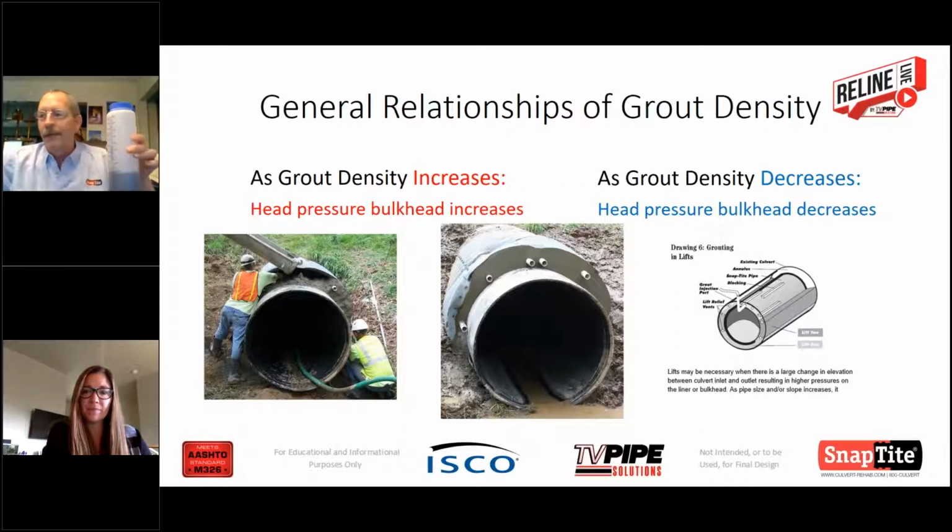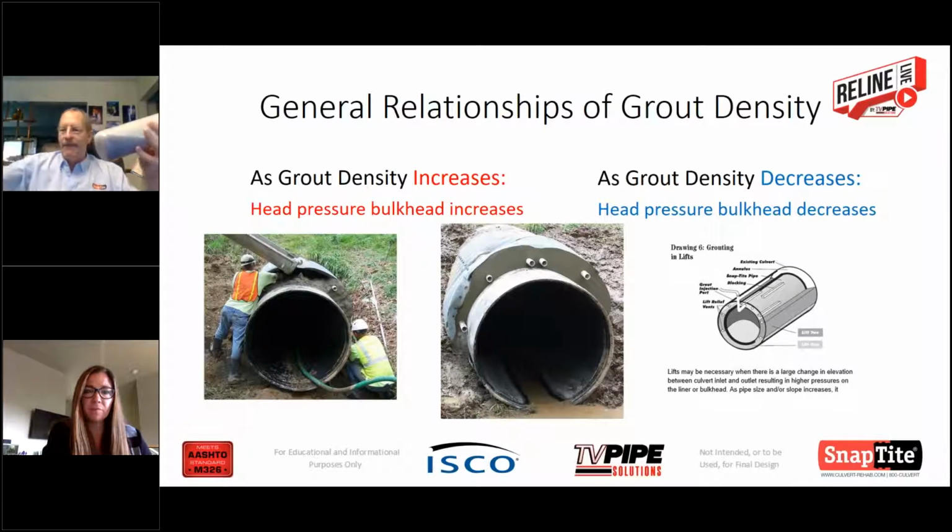So here I've got a couple jugs, and they hold 48 ounces. One of them has 12 or 16 ounces in it. One of them has 32 ounces in it. So this one's 1/3 full. This one's 2/3 full. And you can see that the 2/3 full, when you reach equilibrium, it creates more head pressure on that bulkhead. But now if I put just a little bit of slope to this pipe that's only 1/3 full, now I've got the same or more head pressure against that bulkhead.